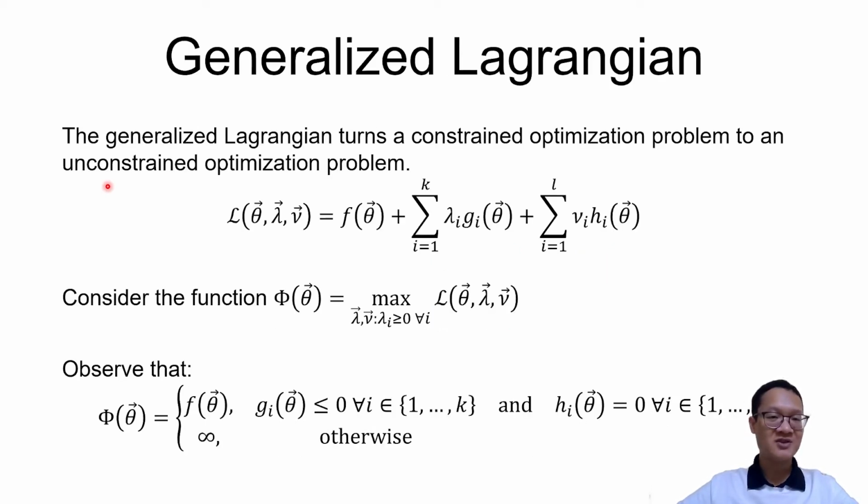So to do that, we talked about the generalized Lagrangian, which is basically this L function, which is equal to the objective plus what looks like some penalty terms, where we get penalized for violating the constraints, i.e. when the g_i's are positive. And then we also get penalized when the h functions are not zeros, right? So that's basically getting penalized for constraint violation. And we set up a function to formalize this penalty. This function is called phi of theta. And the function maximizes over lambda with positive lambda components, as well as nu, where the components of nu are unrestricted.